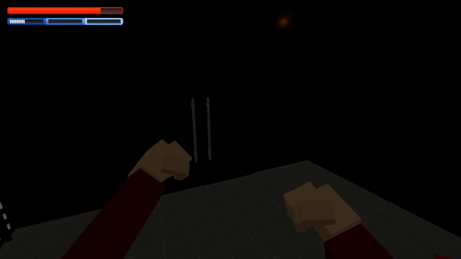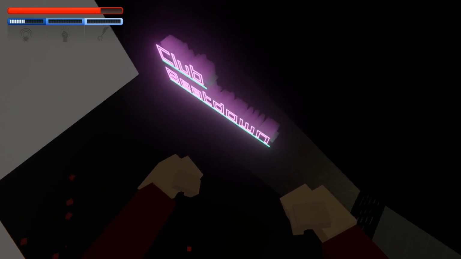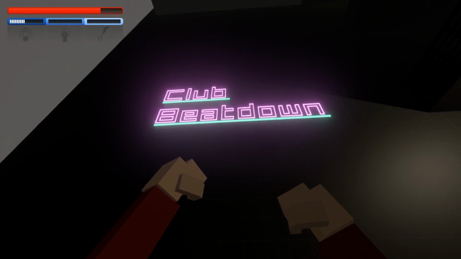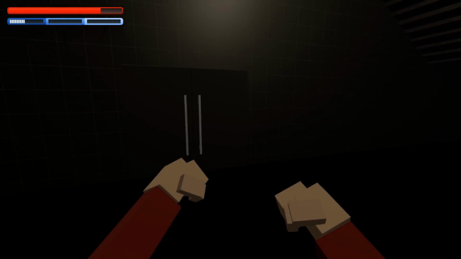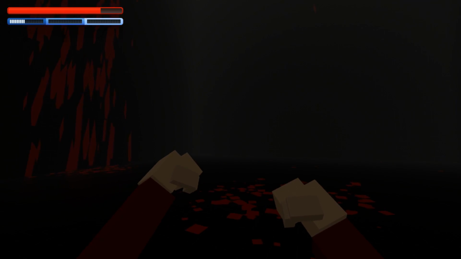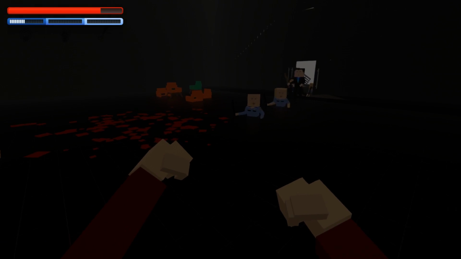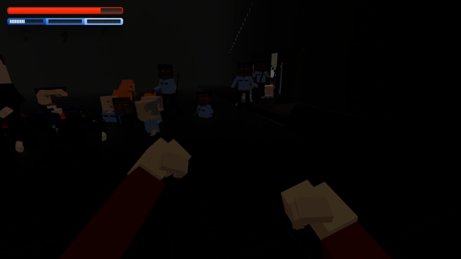Right, I need to get down. Ooh, there's some doors here. Hello? Oh, bad. Very bad idea. Oh, wait. We've got something going on here. Club beat down. That's not a club I want to go to. Hello? Oh boy, all I see is blood. That is not a very... Oh, and there's a guy in the floor. What is going on today?